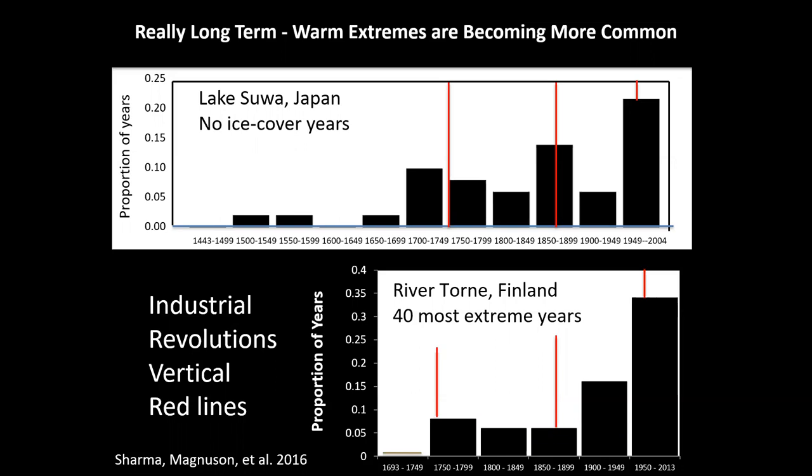The bottom one, we took some of the most extreme years, and you see again for the river, the same thing is occurring. Those extreme years are more common in recent years than they were in the early records in the 1600s. Now, what's not too scientific, I Googled a bit and found out what dates people have called the first, second, and third Industrial Revolution, the beginning of each, and I drew a vertical line for each one of them. I think there's a lot more science that could be done here, but what you notice is that every one of those lines tends to occur when the number of years when the lake or river doesn't freeze completely has passed through a new phase of the Industrial Revolution.